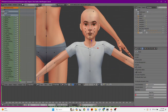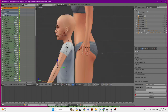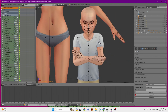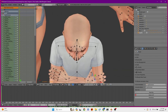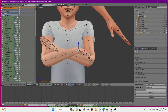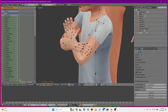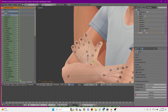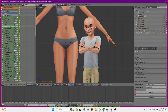Hey everyone, it's the Clumsy Simmer and I am back making another video for you guys. This video is a lot different than the other ones I've been posting — I usually just do speed builds or create-a-sim videos. This is a pose-making video for the Sims 4 gallery. If you don't know this about me, I also love to make poses for the Sims 4 gallery.